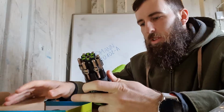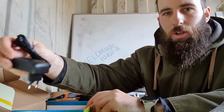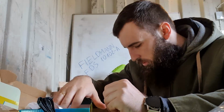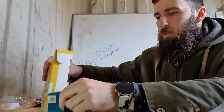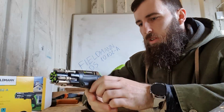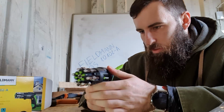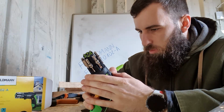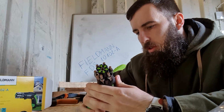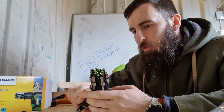I won't say it sounds powerful, but yeah. Here's the charger and the manual, as always. Put this aside. So, it shows the charging level. It's pretty much full. It's 2 bars actually, but okay.